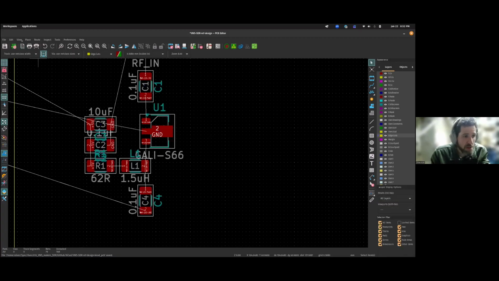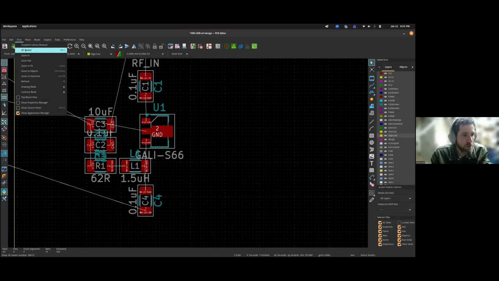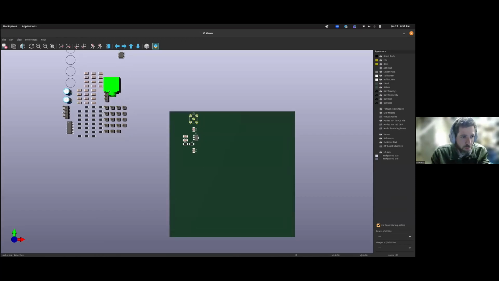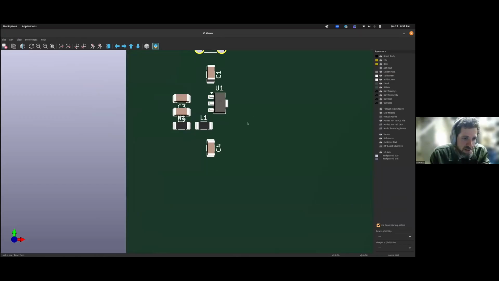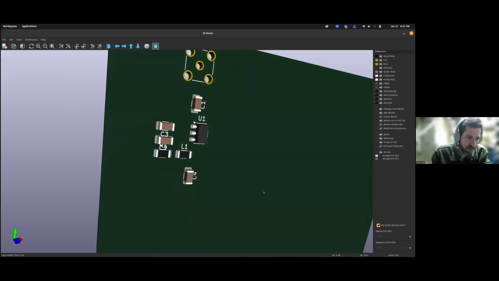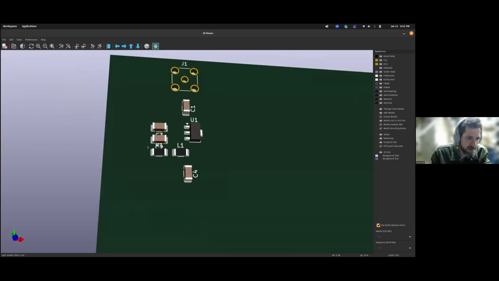But another helpful thing to do is you hit View, 3D Viewer, and it basically renders an image of your PCB. All those components are floating there in midair. But this is very helpful to get a sense. I find it helpful to get a 3D view and say, oh, I see what size that is. Oh, that looks buildable. That looks about right. I don't think they're too close together. I don't think they're too far apart. I find it helpful to visualize the thing. So I will often switch to the 3D viewer just to have a look at things.